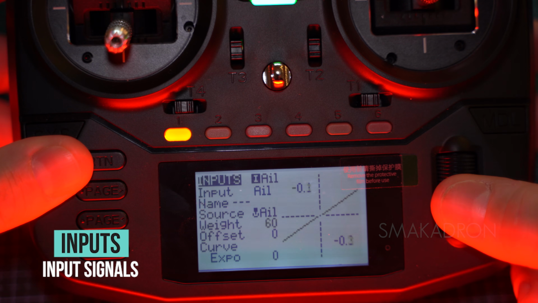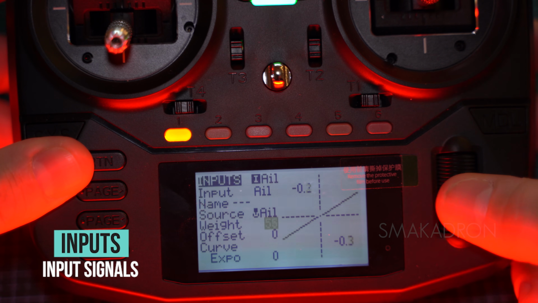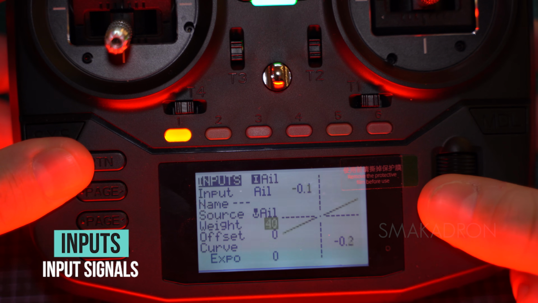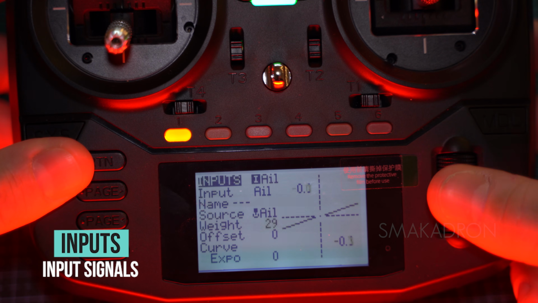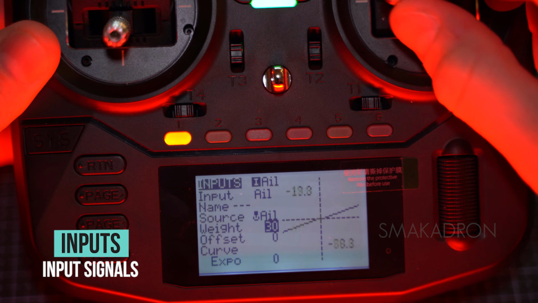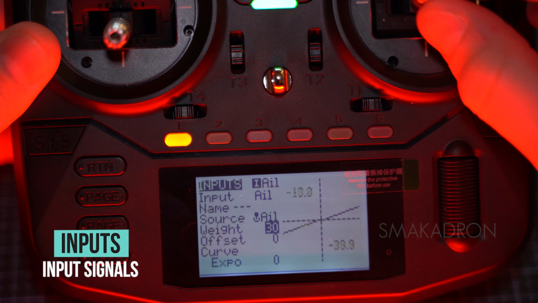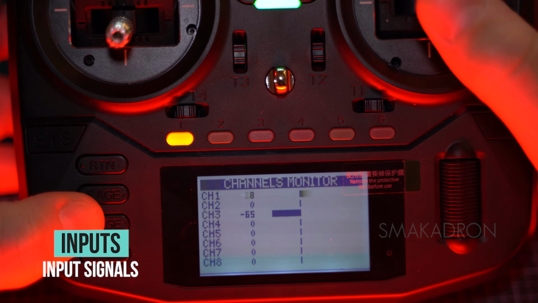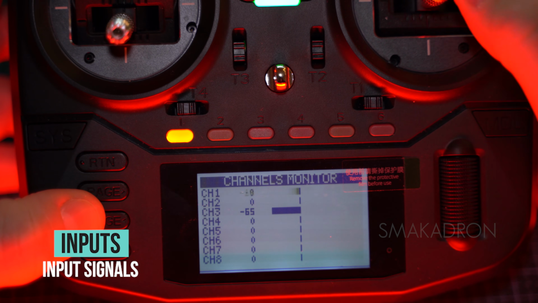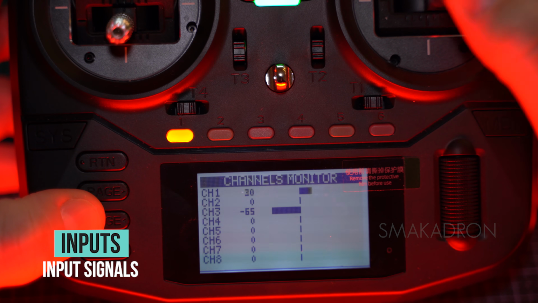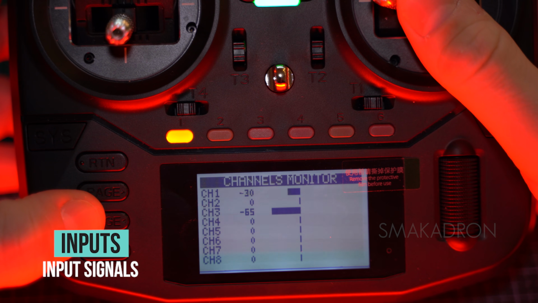Let's take aileron as an example, and I'll reduce the value to 30%. If we now look at the pulse length on the main screen, we can see how it works in both directions on roll at only 30%. The same can be done in the Betaflight settings. But in field conditions, changing these settings from the radio transmitter will be easier.